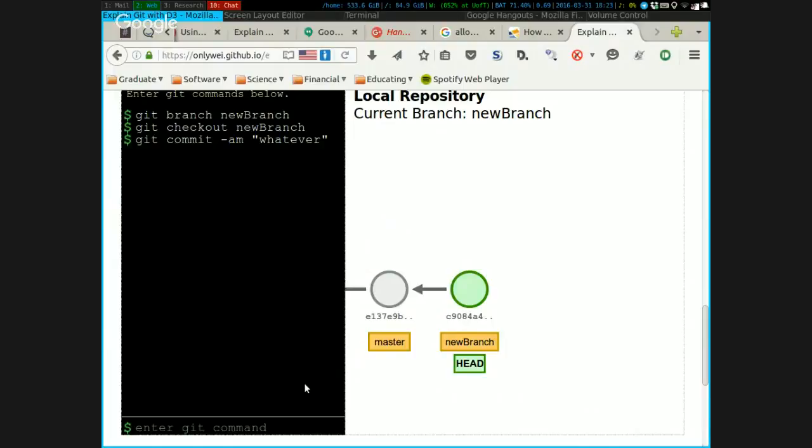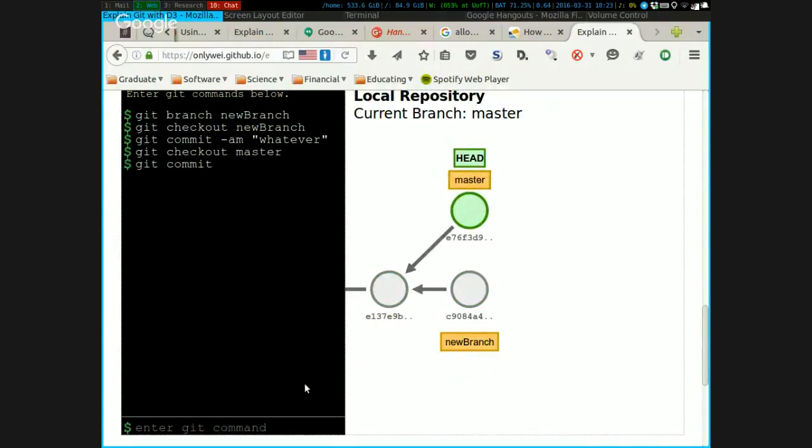And by cheap, I mean that when you work on your computer, it's fast. It doesn't take up a lot of disk space, only because all it's doing is pointing to this particular commit. So if we go to git checkout master, see now this commit has two children, and each child is under a branch. So all the branch is doing is pointing to the children.